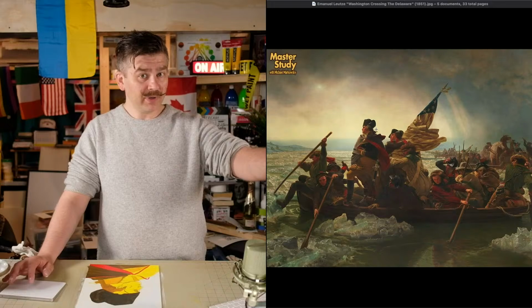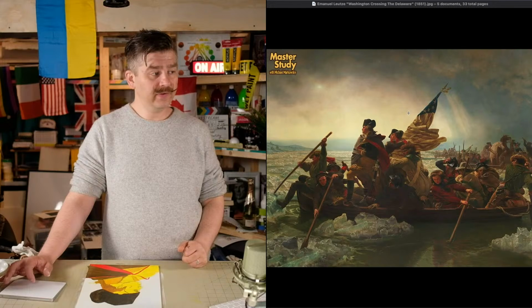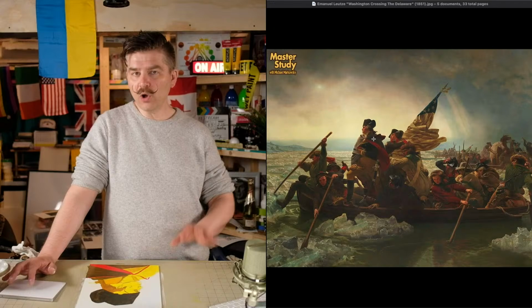So this is happening on a very cold Christmas Eve, 1776. They're crossing through water that is moving quite quickly with big chunks of frozen ice. No one would have been standing on that boat. That would have been not only foolhardy for himself, but could easily have capsized a boat, which could have held somewhere between 10 to 15 people, including, as we see in the background, horses and cannons. So there's no way Washington would have stood up in a boat like this in the middle of the night.